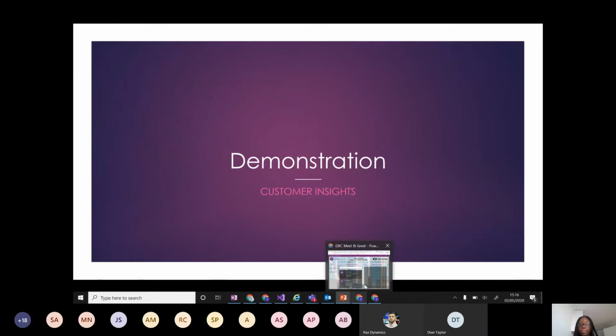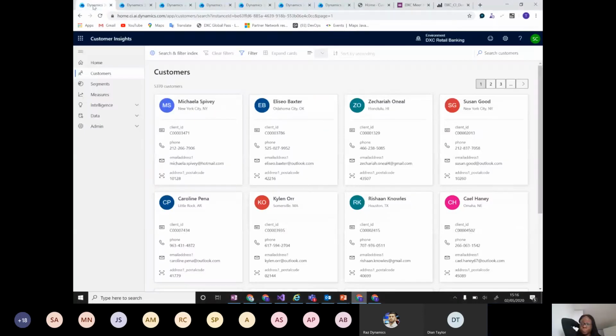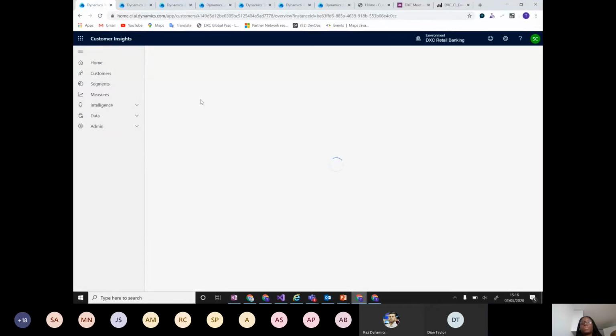Okay, cool. So if we start off from here. So let's start off from the customer screen. Now, this is my Customer Insights customer page. The Customer Insights customer page basically shows me the list of customers that are available that's been grouped together. And if I go into one of them, you'll actually see all the information that's been pulled for my particular customer record. Okay.